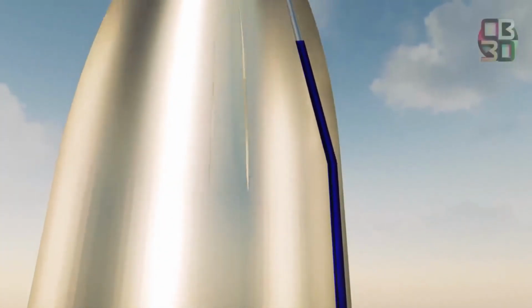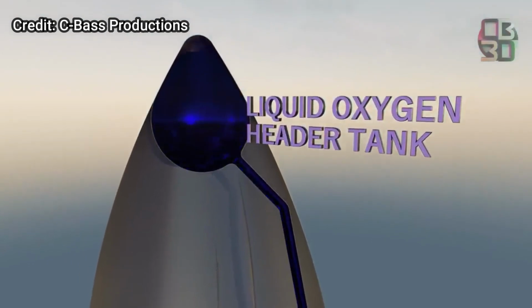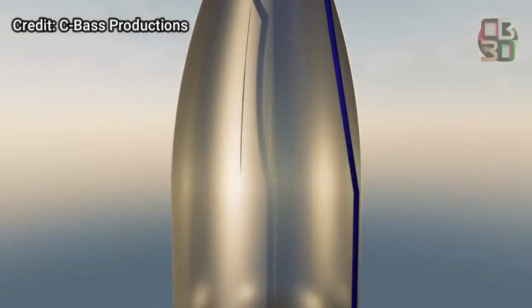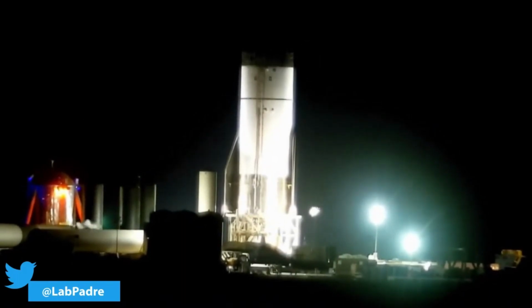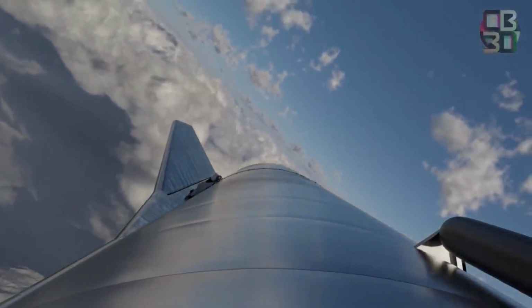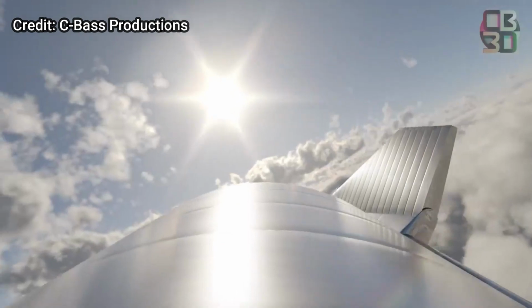Some of the Starship SN8 milestones that we'll see before the debut launch include another static fire test for the three Raptor engines and a test ignition that includes the oxygen header tank located at the very top of the nose cone. It also includes a cryogenic proof test of the nose cone, as the bottom has already passed the pressure test early in October. Teams at SpaceX are also expected to test out the aerodynamic flaps as well as the reaction control system of the Starship thruster that provides the attitude control during its descent.